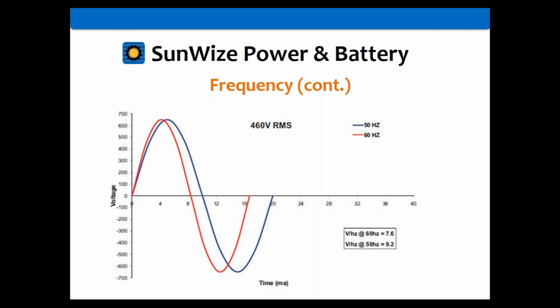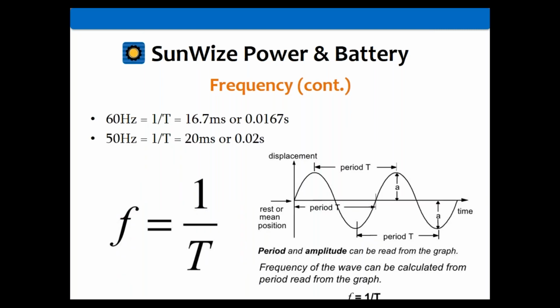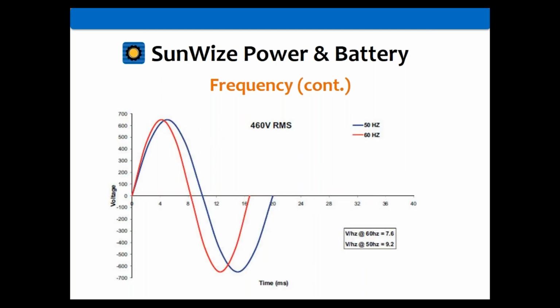Okay, looking at these waveforms and trying to understand that, we mentioned before that 60 hertz is basically the same as 16.7 milliseconds, and 50 hertz is the same as 20 milliseconds. If you look at this graph here, we're using the same voltage, so notice the amplitude, or the height of the wave, is the same. But you'll notice the red wave is for 60 hertz and ends just a little past 16, and the 50 hertz, the blue wave, ends at 20. So you can get a better picture of what that means.